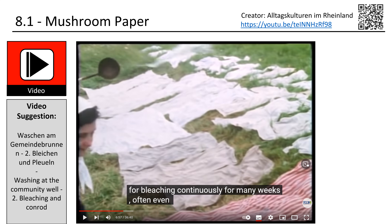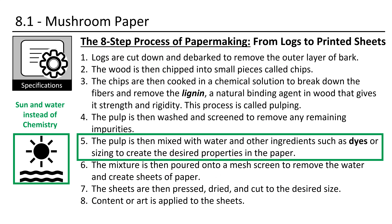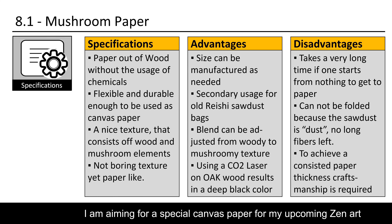And what about the bleaching? Sun bleaching can be used to naturally lighten or whiten material by exposing it to direct sunlight. The UV radiation from the sun causes dye molecules to break down and fade, resulting in a lighter color. The process can be repeated until the desired shade of white is achieved. Here we see how a museum uses this technique to bring back contrast to a faded picture — all that is needed is sunshine and filtered water. It took our forebears months to get snow white clothing, which is why women worked together performing the bleaching process for many weeks.